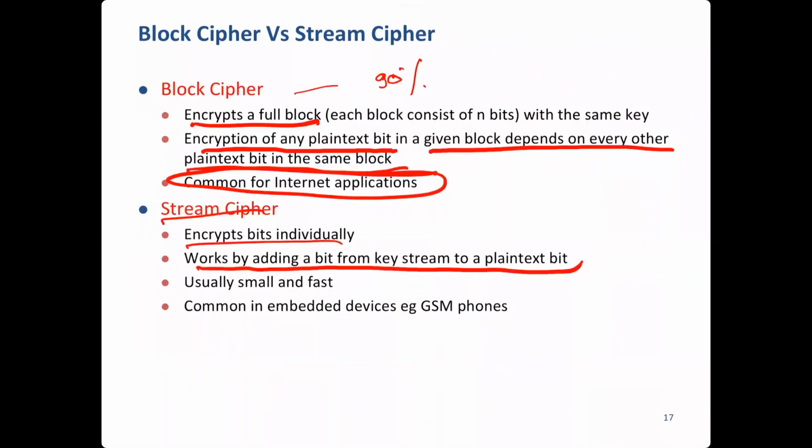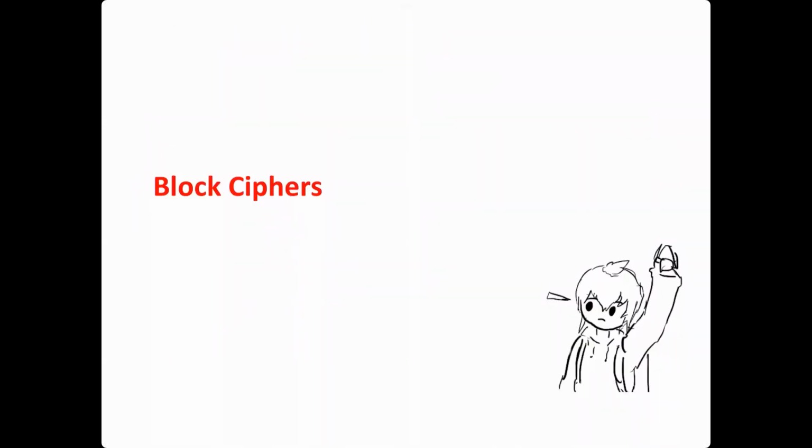and generate the output bit. All right, it's very small and fast. For example, embedded devices use it, like GSM phones, or maybe even modern phones use stream ciphers, because you don't have time for processing a number of bits. Creating a block, or making streams of bits into a block, and then transforming the block will require time. However, all internet applications, like when we are browsing web pages and so on, use block ciphers. Okay, so we will now focus for two or three classes on block ciphers.